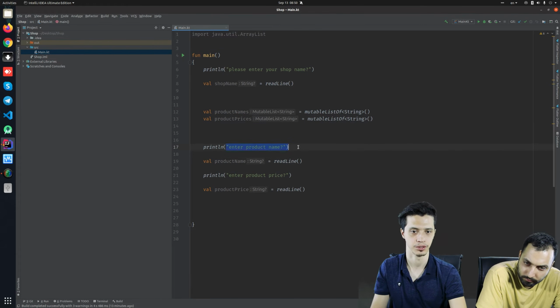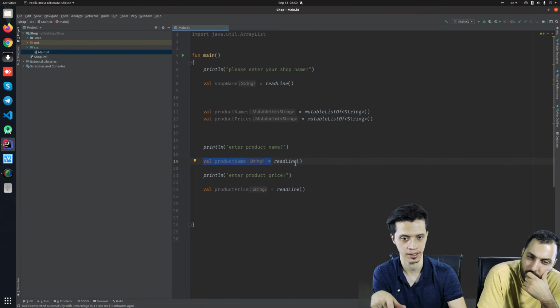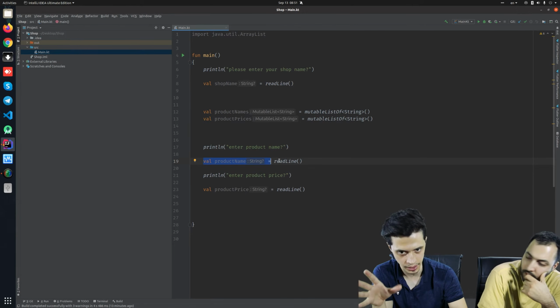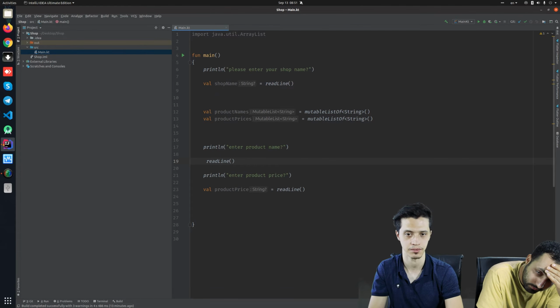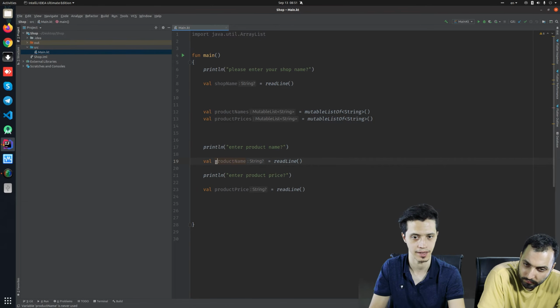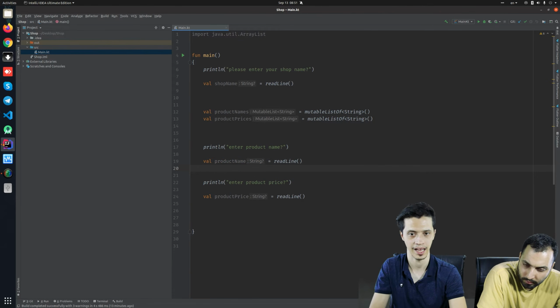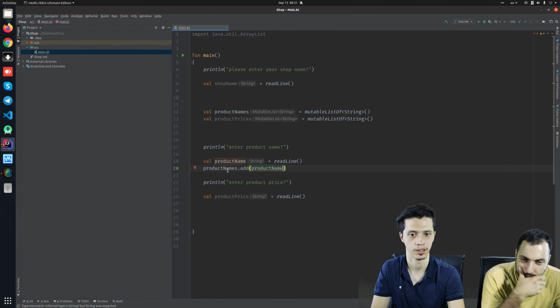So we ask for the product name, we get a result, and instead of adding it directly, let's first assign it to this value, and then I will add it to the product names. Product names dot add this product name.